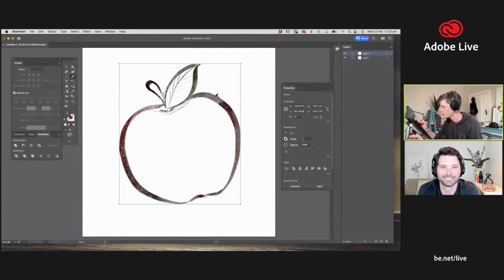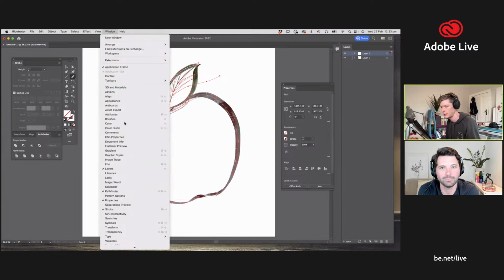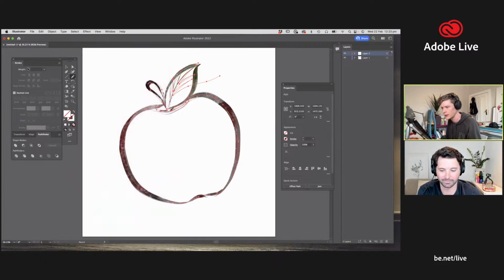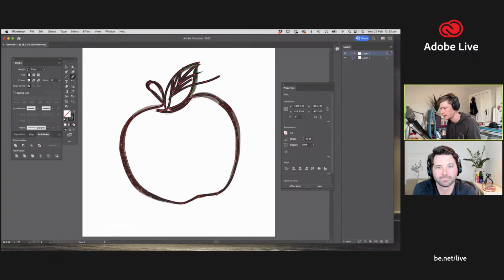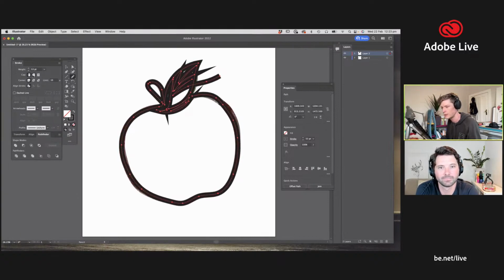Okay. So I'm going to draw a line over the top of our ink line work, and I'm just going to make sure it covers all the different sections. And I'm trying, like we said last stream, to replicate how I would draw this from scratch. So let's change the stroke of that mark a little bit. I've got the stroke, so I'm going to increase the weight of that until it covers the line work that we had before.